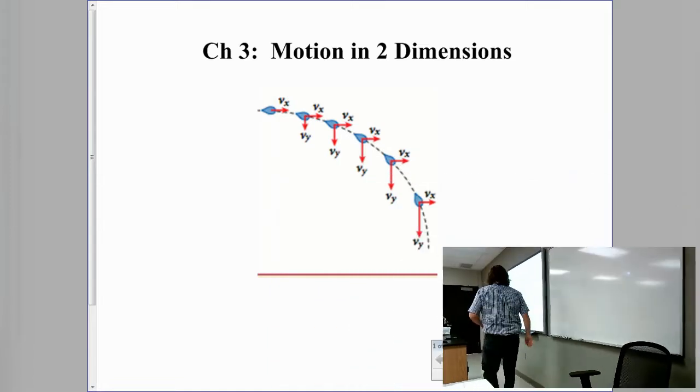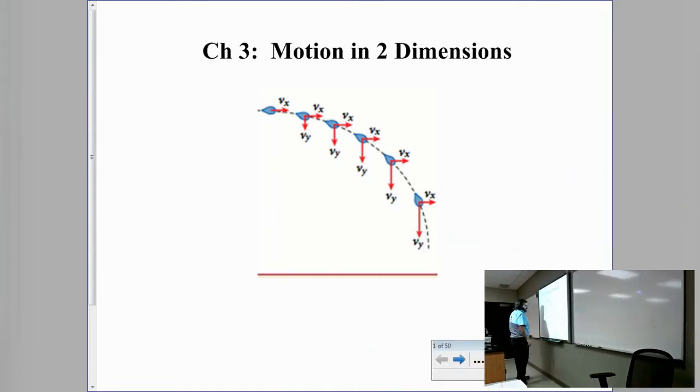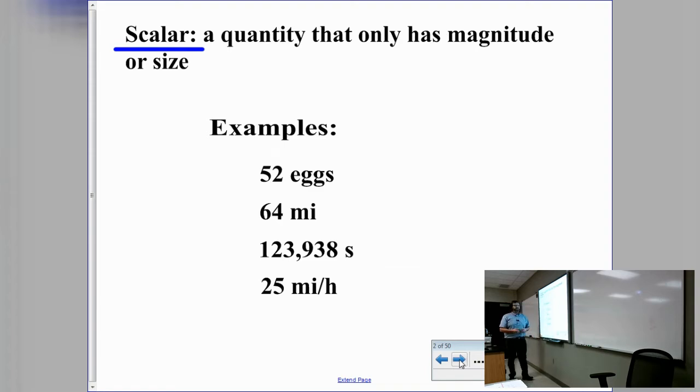So again, this unit is about motion in two dimensions, in which case we have an object maybe moving horizontally and vertically at the same time, or it might just be moving in a direction like northeast or northwest. You have two directions for its motion. This is different from last unit, which we talked about one-dimensional motion, maybe an object just moving horizontally or just vertically. But we need to refresh ourselves on what the terms vector and scalar mean.